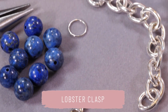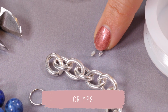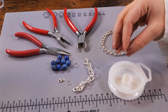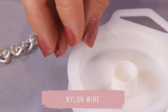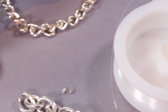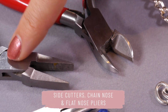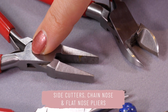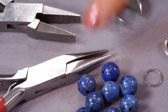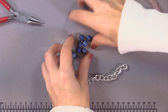I also have a couple of crimps or crimp tubes, which I'm going to be using for my attachments later. I'll explain more about that. And I have some nylon wire here, which I'm going to use for attaching on my beads. Then have your plier set. We've got side cutters for cutting bits and pieces, some flat nose pliers, and also some chain nose pliers, which are pointy ones with flat bits on the inside. So let's get started with making our bracelet.